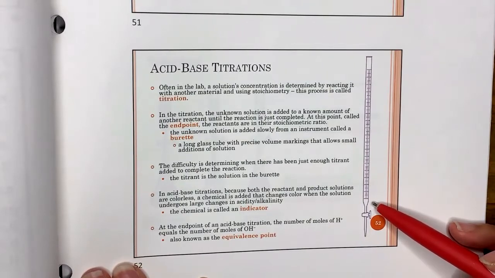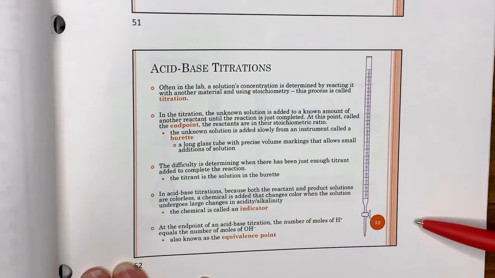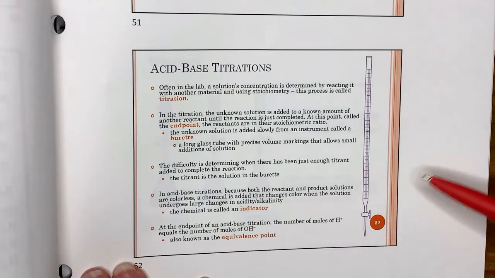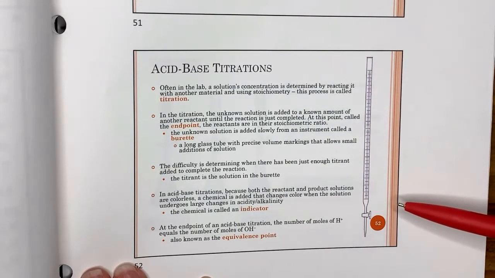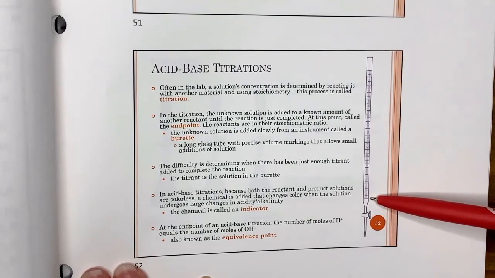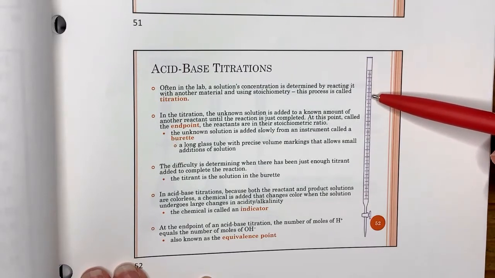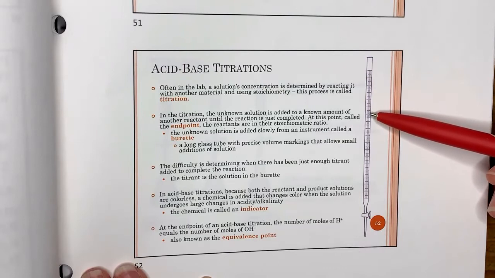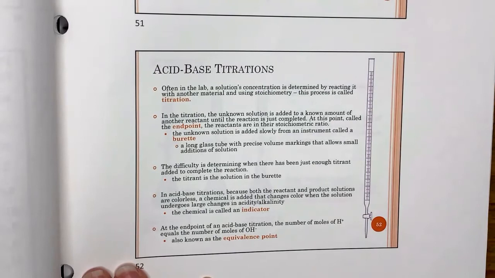Now, a burette here is really weird compared to a graduated cylinder, because with graduated cylinders, the marking is from the bottom going up, the bottom is small and you fill it up, it gets higher. But a burette is upside down because you hang it on the top, and your numbers are basically backwards. With a graduated cylinder, you're used to seeing the 0 on the bottom and the bigger numbers on the top. The burette actually does it backwards because the 0 will be on the top, and as you drop them down, the number gets bigger. The more volume that you release into the flask, the number gets bigger. So the number is essentially reading backwards.